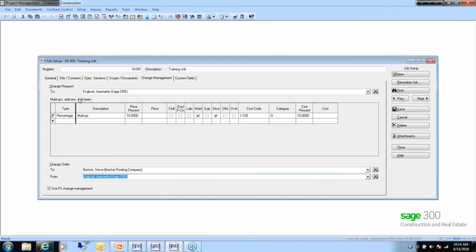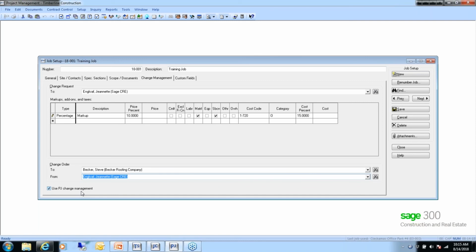So if you've just recently turned on project management and you have contracts already set up in the CN module, there is a checkbox over in contracts that you need to mark. Otherwise, when you try to do a change order over in the contracts module, it's going to tell you that you can't because the job has been set up in PJ.